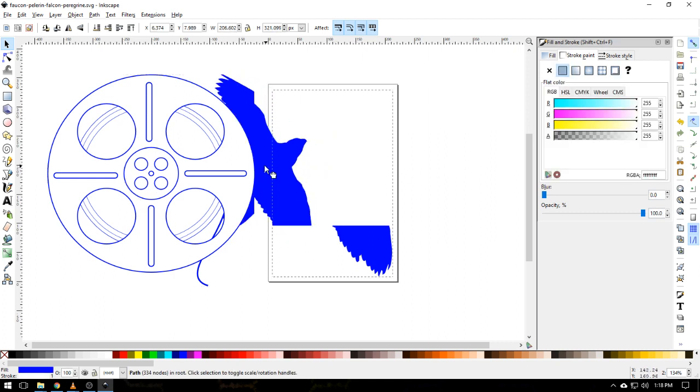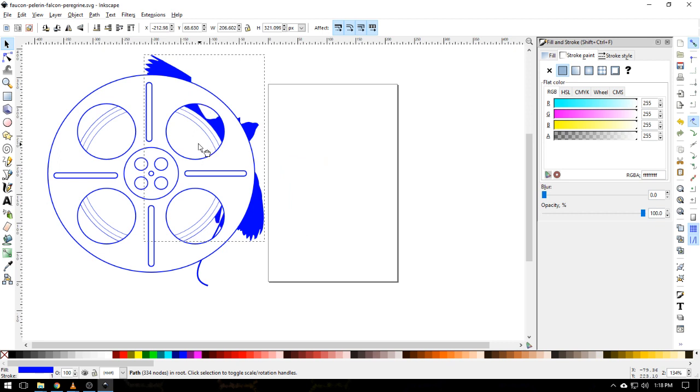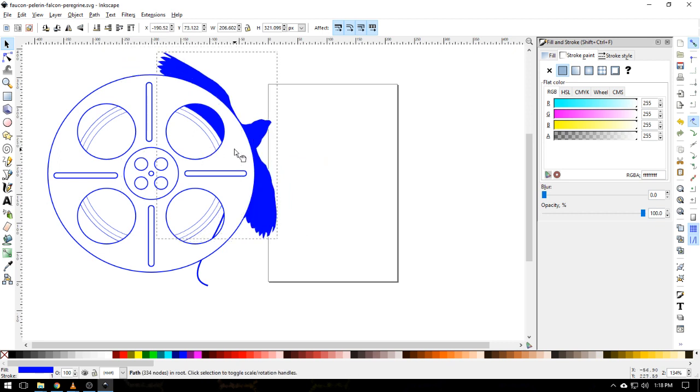Now if I drag this over on top, oh, but it's not on top, it's underneath. I need to change its order. Well, to do that, I've got these buttons up here. And like I said, the buttons that I'm clicking on up here and the buttons I'm clicking on over here, they might be in different locations for your personal version of Inkscape. That's just where they are for me.